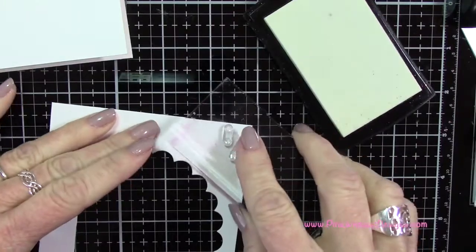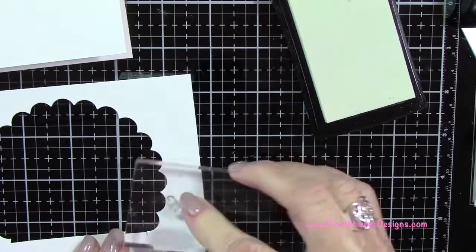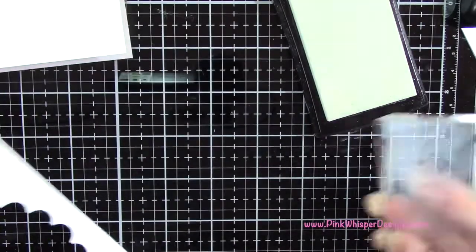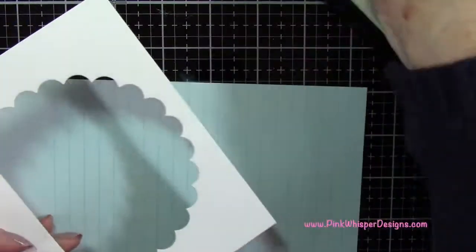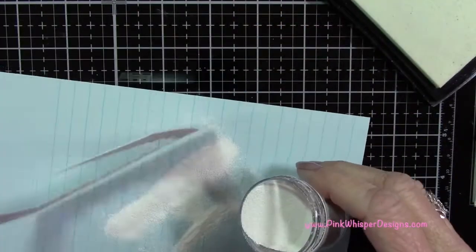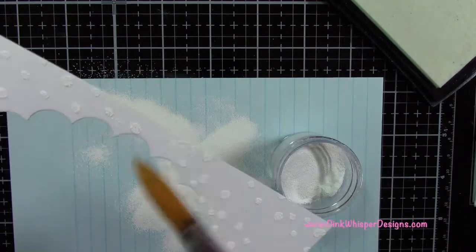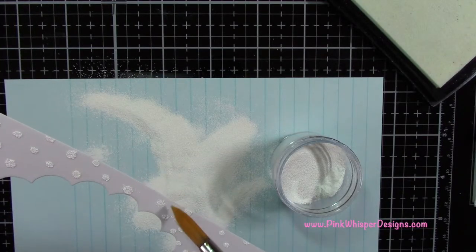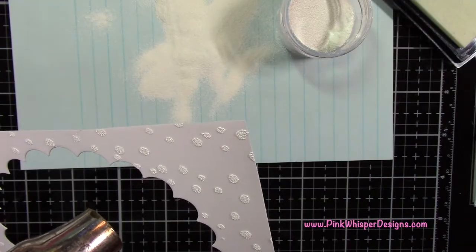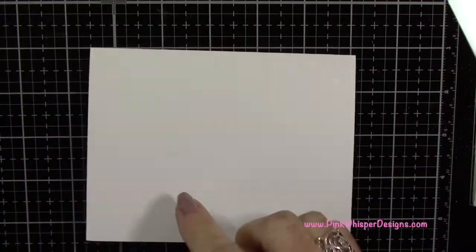Kind of look at the things that you have and use them in different ways — try to stretch out your stamps as best you can. So I'm just inking this up with the Versamark Watermark ink pad, and now I'm going to take the Lawn Fawn Textured White Embossing Powder and sprinkle that all over. This textured white is a nice fluffy looking embossing which I thought would be really nice for the snow. If you get any extra where you didn't want it, just take a little brush and brush away that excess. Now I went ahead and heat set that and you can see that beautiful texture.